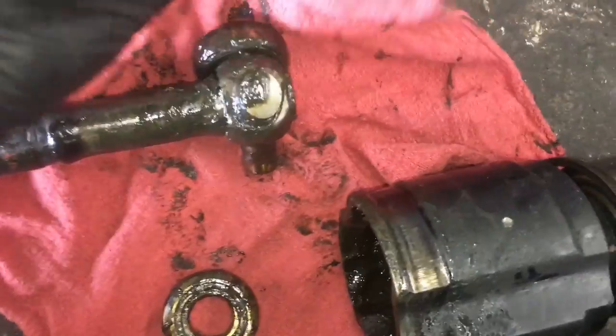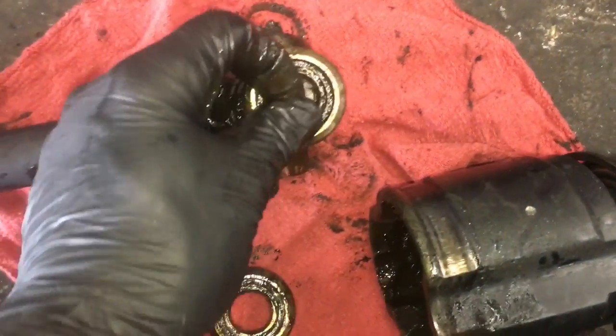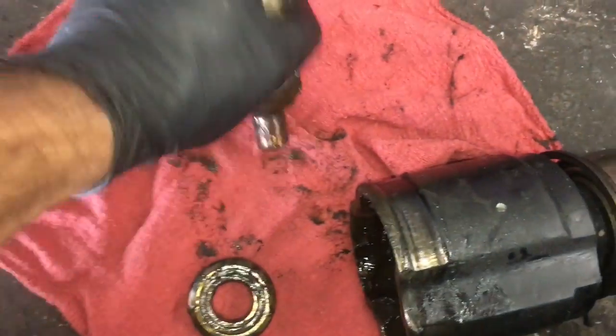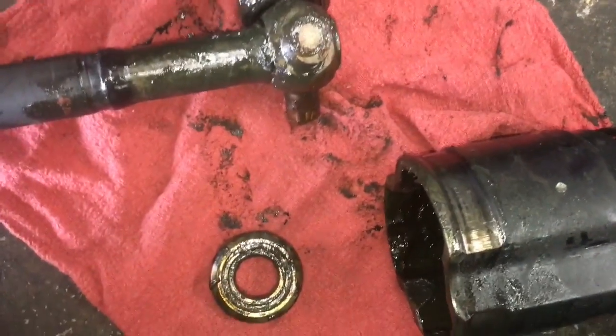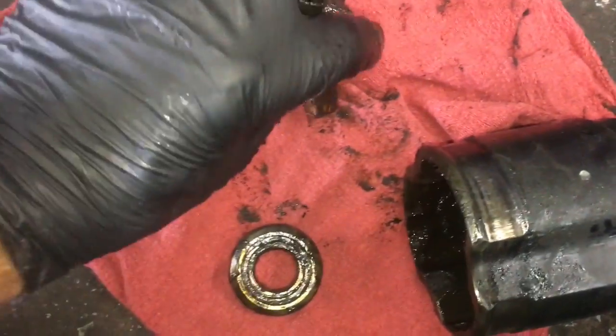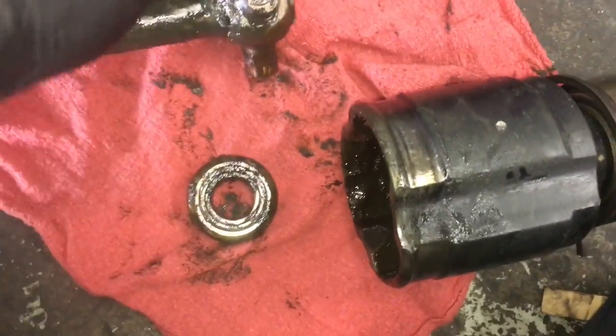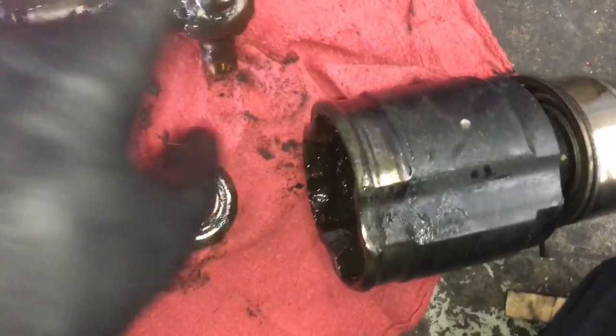And so I know how they go back on, I like to keep them orientated on a rag like this, where I can just flip them back on. So this one will go like that. I'll take all three of these off, and then I'll clean this all up.